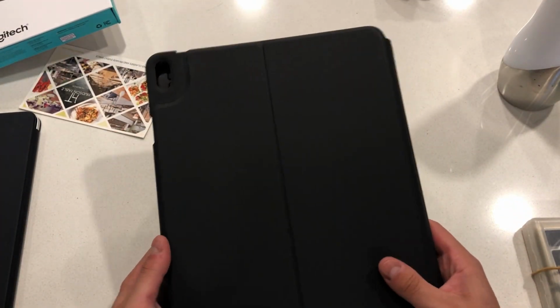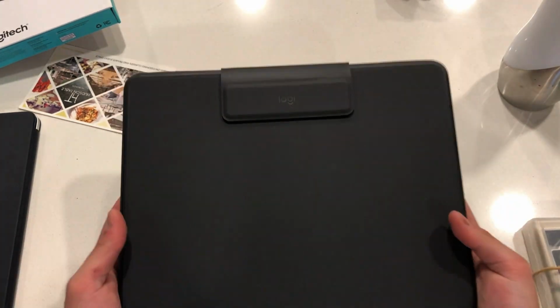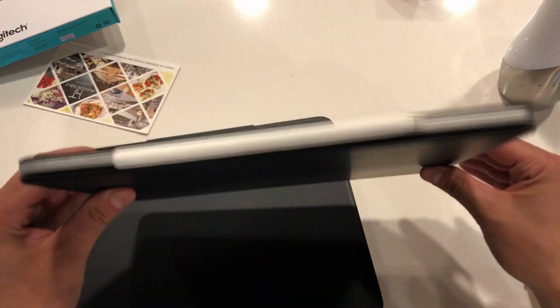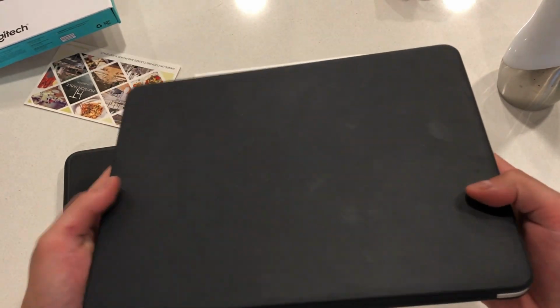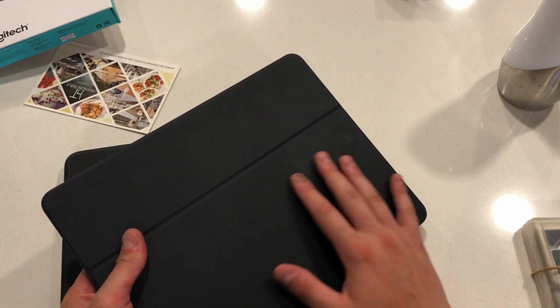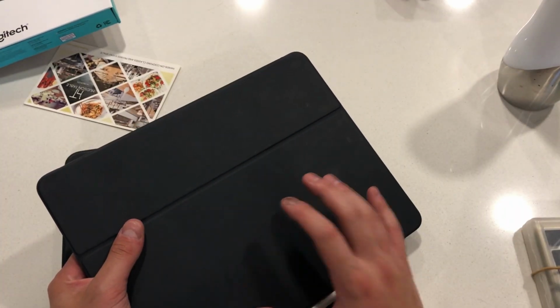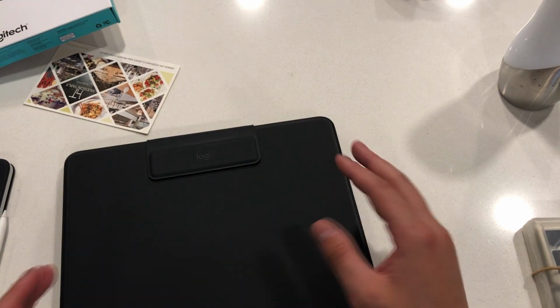Right off the bat you can tell this thing is heavy, right? It's a lot more rugged. It's thicker right off the bat, like I said, heavy. The Slim Folio, the main reason I like the Folio case is because of how thin it is. It's very unintrusive. It's very minimal. There aren't a lot of flashy tricks to it, and that's why I really like this case. But again, keep in mind, this retails for $200, while this one is $129, $130.